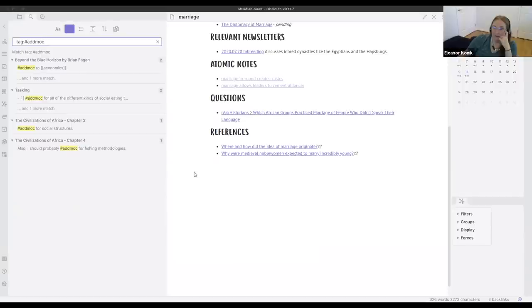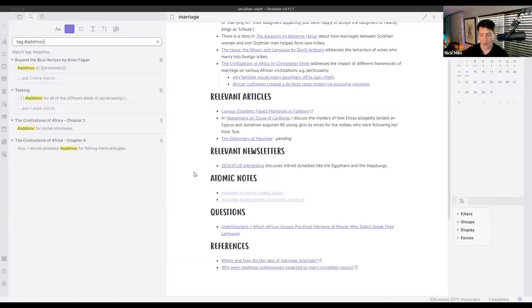Yeah. At the bottom of your MOC note, you still have all your custom context that you've manually gone through the fire to create, and you figure out all this nice structure. You say, okay, we'll start with why here, get the definitions down, then we'll go into some details, relevant newsletters, atomic notes, questions, references. Okay, so that's our MOCs. And then below all that, we'll have the unsorted stuff that's related to marriage, and then whatever data we think is relevant, as part of that table at the bottom. Okay, I'm just talking out loud.